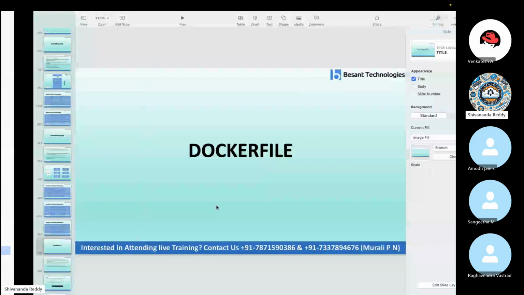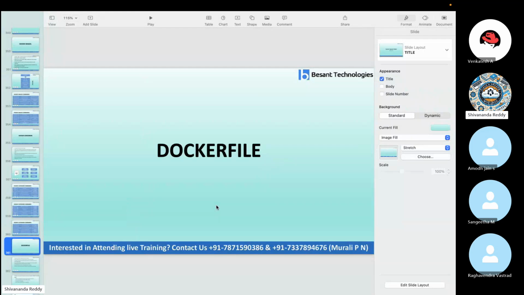Okay, that's about the Docker images and Docker containers, guys. In the next class, we're going to learn how to write an effective Dockerfile using all the Docker commands. Then how to write the Dockerfile, I'm going to show that. But before the next class, you guys can recall the keywords like ARG, FROM, then MAINTAINER, LABEL, RUN command, then WORKDIR command, CMD command. Like this, the commands we use. Those commands you guys can just recall. What is the purpose of each command I wrote in the Dockerfile? If you recall that, tomorrow those things will be repeated. Along with those, there are many more commands that will also be used.